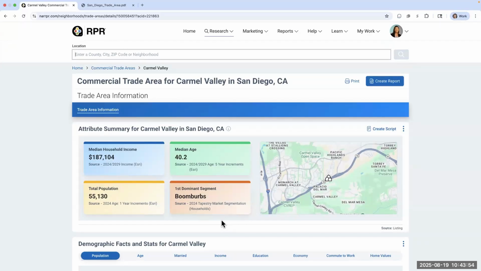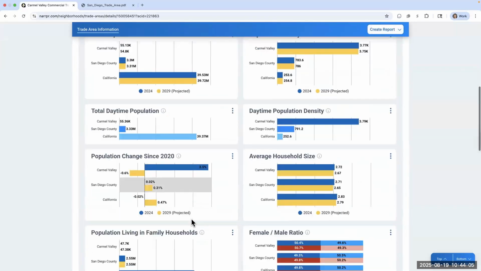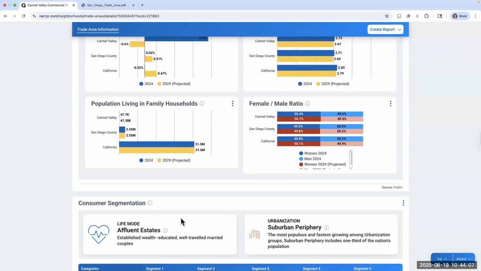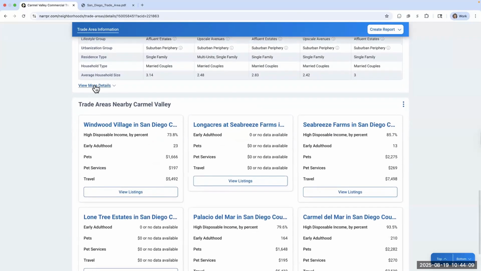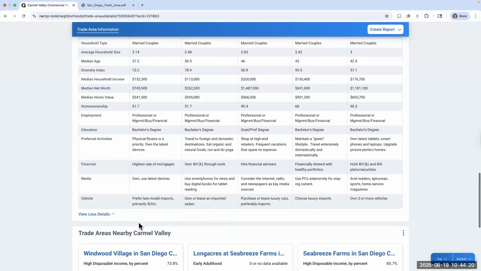So that is another way that you can go in and find those consumers. And again, I can scroll down to that consumer segmentation and look at that profile.